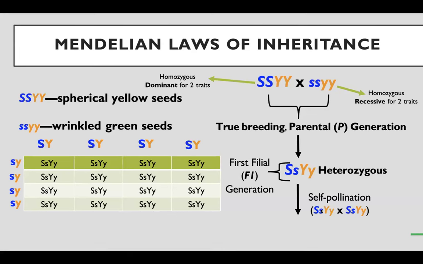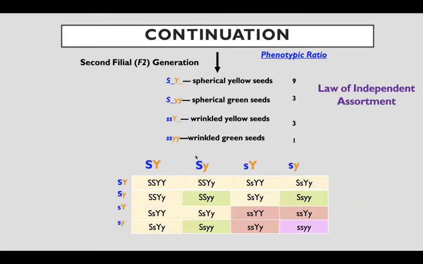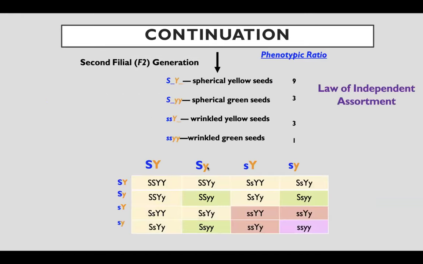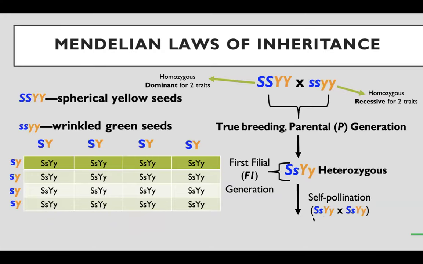So I'll talk about the heterozygous one. This uppercase S can bind to this uppercase Y. Similarly, this uppercase S can bind to this lowercase y. So your first two combinations, the first two things you'll write here, are uppercase S, uppercase y, as you see here, and then uppercase S, lowercase y, as you see here. So that's one of the webs created.